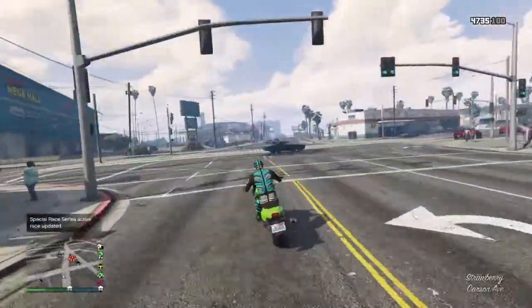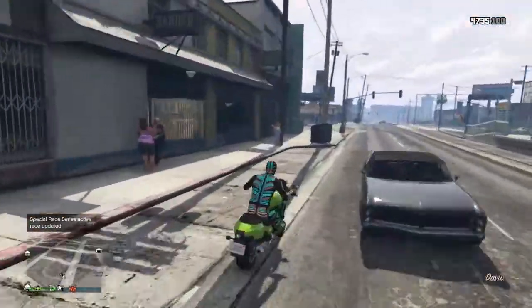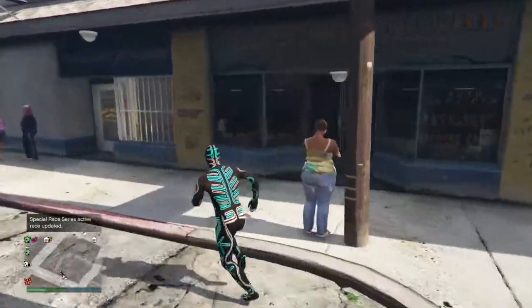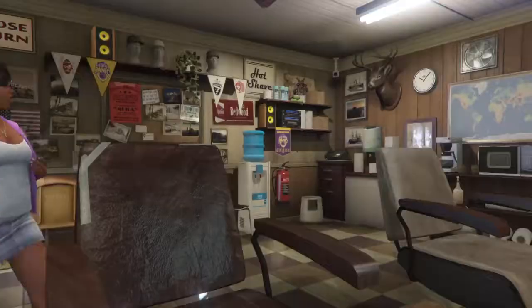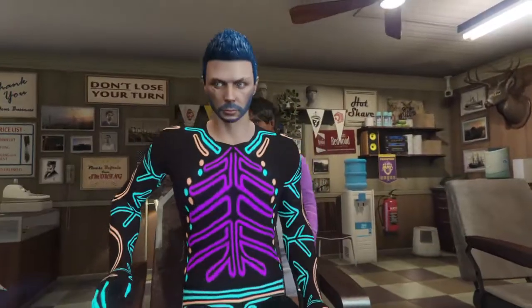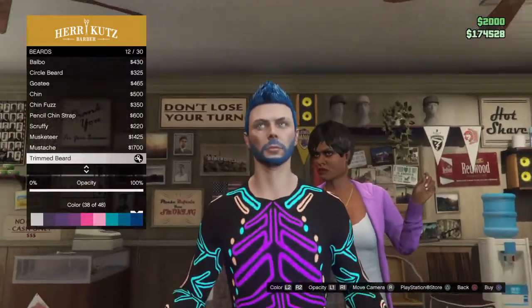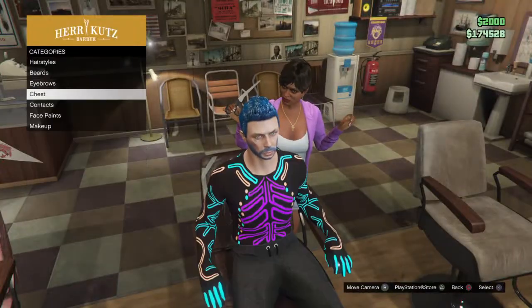You know what to do from there. You need to do that little trick. I don't want to waste my money, but I need to waste it for this video. Okay. You're gonna go to chest. Then you're gonna cut it out.